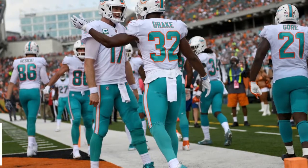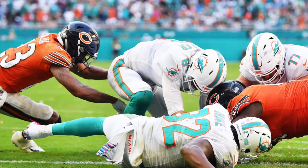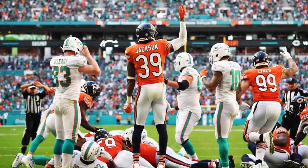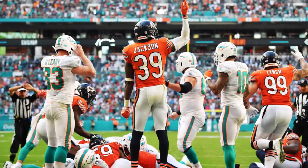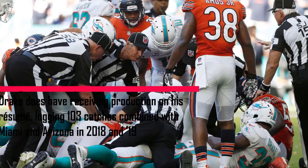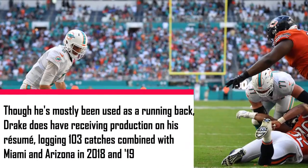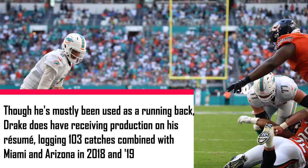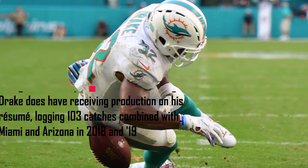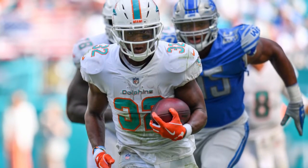Number 8, Kenyon Drake. Drake's spot here is largely driven by a projection of what I think he'll accomplish in Las Vegas, where he signed because Jon Gruden was head and shoulders above any suitors in free agency in terms of interest in Drake's playmaking ability. Though he's mostly been used as a running back, Drake does have receiving production on his resume, logging 103 catches combined with Miami and Arizona in 2018 and 2019. His reception total plummeted to only 25 in his final season with the Cardinals, who did not feature him in the passing game at all.